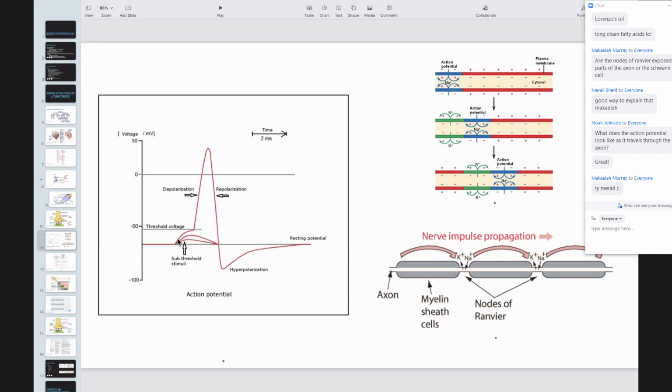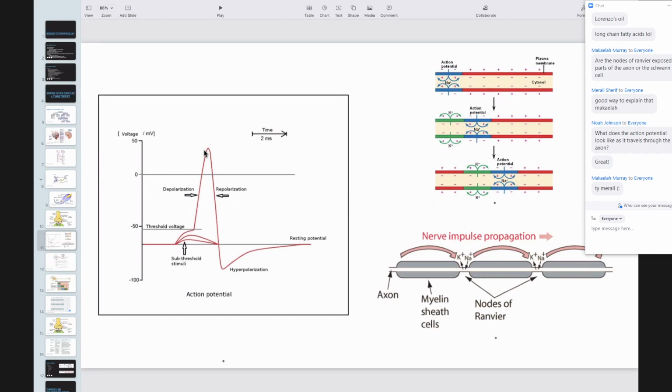But let's say we get this big change in electrical potential. We have different types of ions that are flowing through from our dendrites to our cell body and are accumulating at the axon hillock. And let's say now the electrical properties of the membrane at the axon hillock change to about negative 50 millivolts. So we've gone from negative 70 to negative 50 millivolts. And we'll talk about why it's specifically negative 70 at resting in a few slides here. But we get to around negative 50 millivolts, and you reach this threshold potential. It's this all or nothing threshold that if we surpass it at all, we will get an action potential.